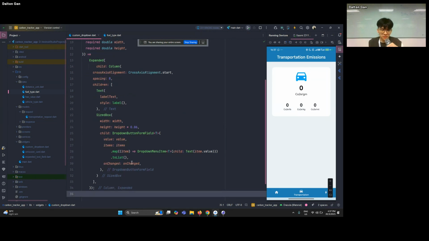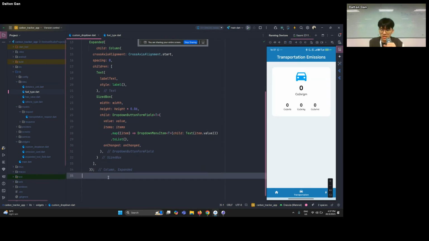Yeah, so I'm just going to leave it here for a bit. But the code can be found inside the Notion documentation that I shared at the start of the workshop. So I think we only have one more component to complete. So the last thing is to create the button widget.